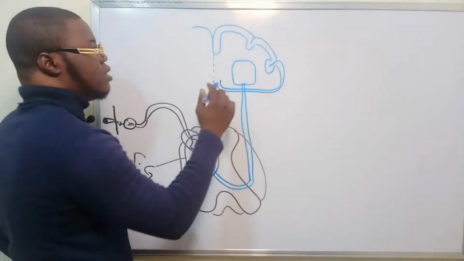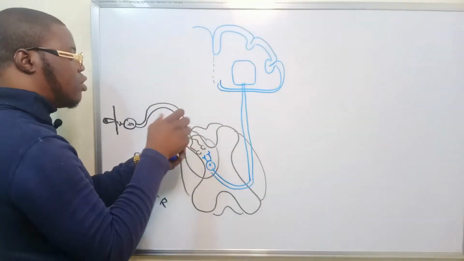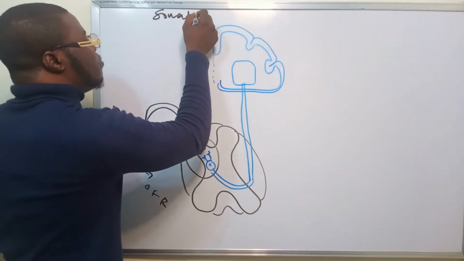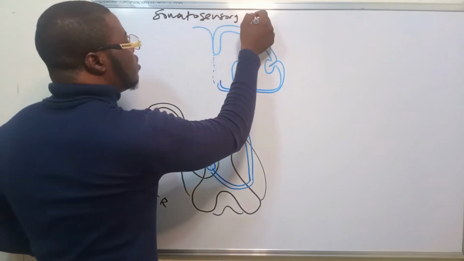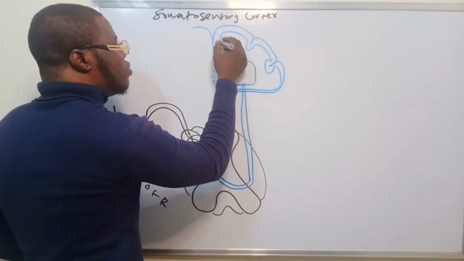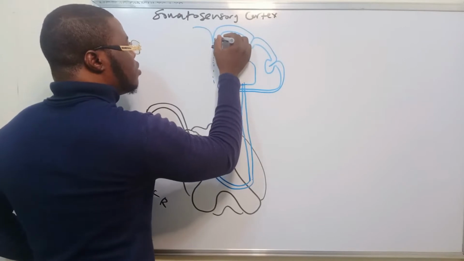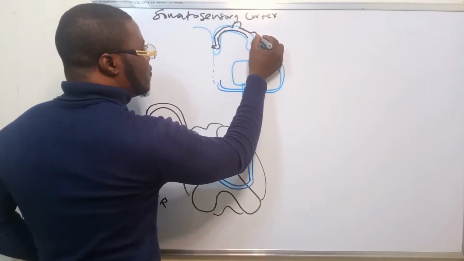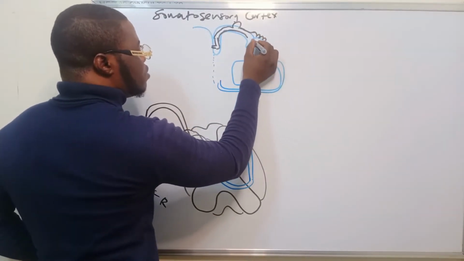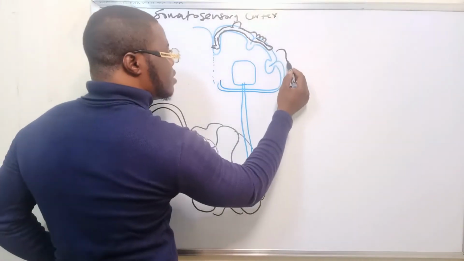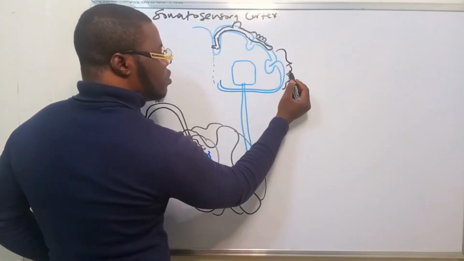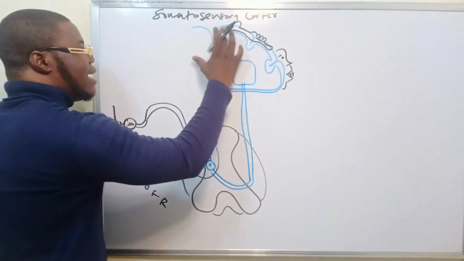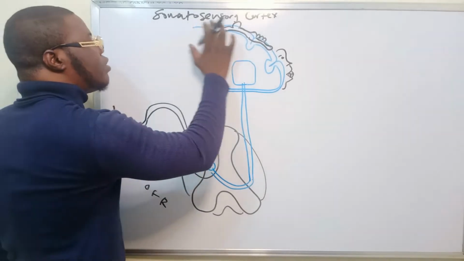Now, the point is that I told you that here we have some structure. And I told you the name for this structure is called the somatosensory cortex. I told you we have things like the leg there. From the leg, we have the trunk, then the head of that individual, and after that, we have the fingers, then the thumbs. So we have the face, the person's mouth as well, and the eyes right here. I told you that these are called the somatosensory cortex.